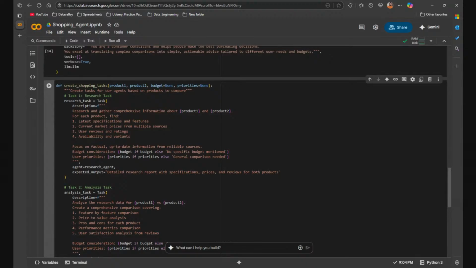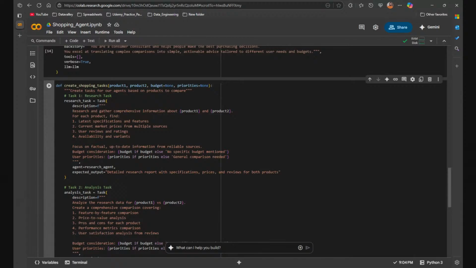So, for each product, find the latest specifications and features, current market prices from multiple sources, user reviews and ratings, and availability and variants. Focus on factual, up-to-date information from reliable sources. Budget consideration: if a budget is set, you can use the same budget; if it is not set, no specific budget is mentioned.